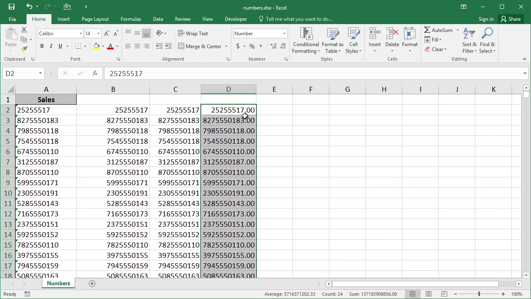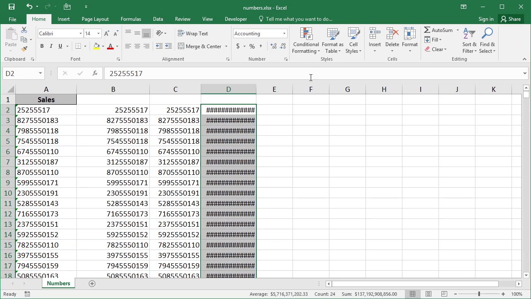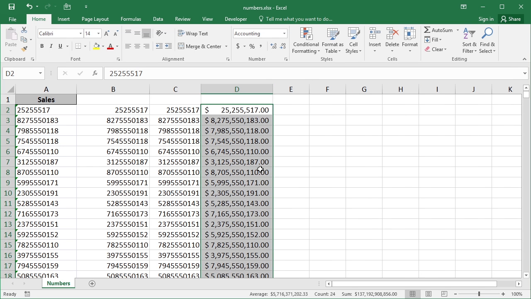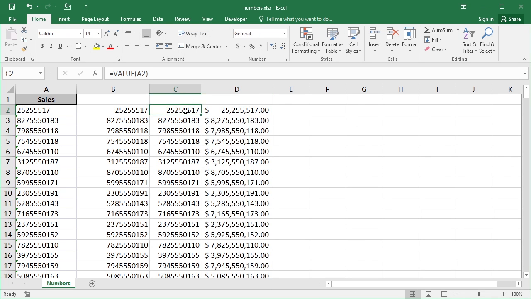Now that they are numbers, we can carry out all of Excel's formatting, not a problem. The problem comes if you formatted a cell, quite prettily perhaps, with currency format, and then tried to take this data into another application. It will just appear as the raw numbers. So if I were to copy and paste this information into a non-Microsoft program, it wouldn't appear as $25,255,517. It would appear as the raw number there.